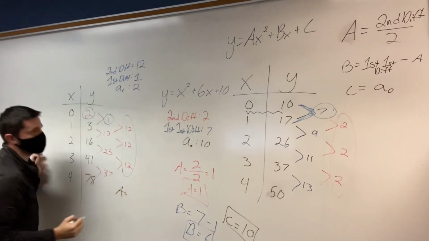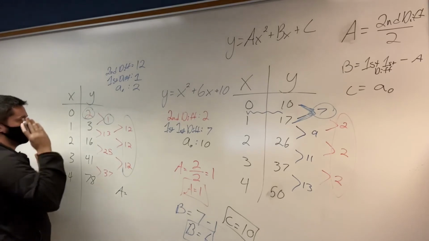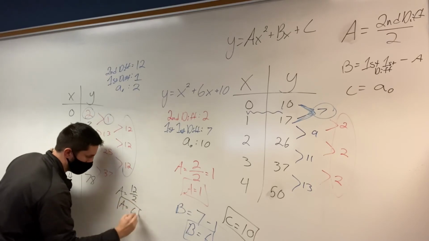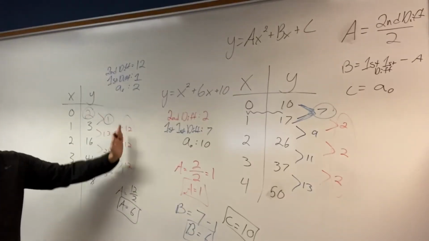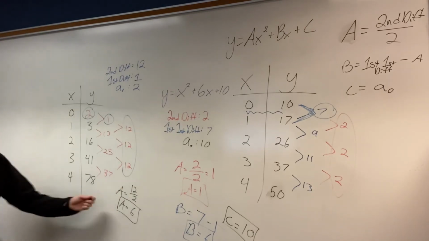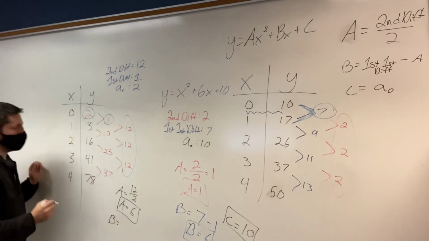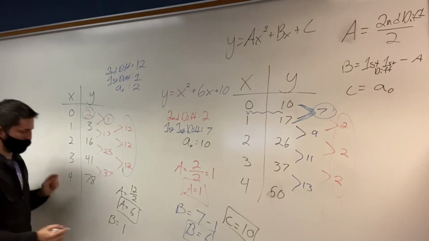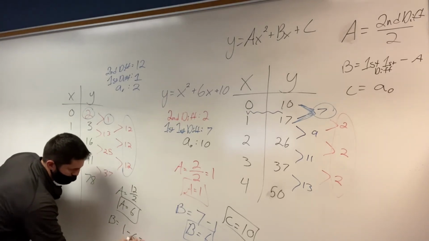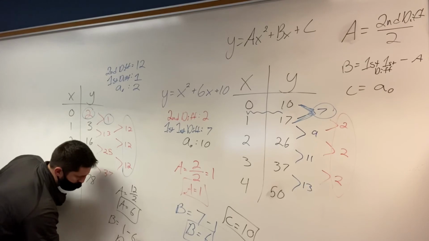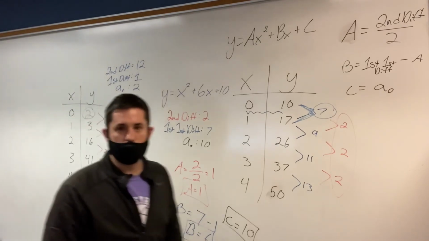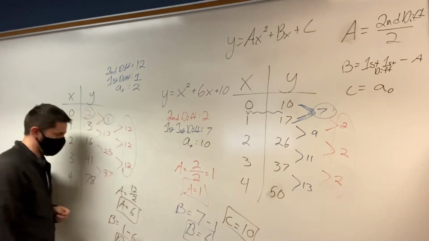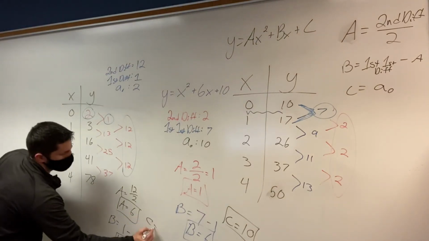So A equals second difference divided by 2. So what am I doing? 12 divided by 2. So A is 6. Nice. It's always divided by 2, and I just basically chop this in half every time. So there's my A. B. B is my first difference minus A, the thing I just found. So I'm going to go minus 6. I don't like that. So B is negative 5. Can you see a negative 5 on there? Nope. It's negative 5. B is negative 5. And then C is 2.